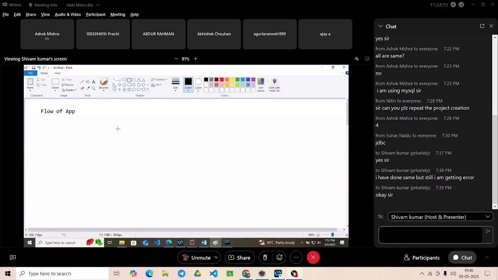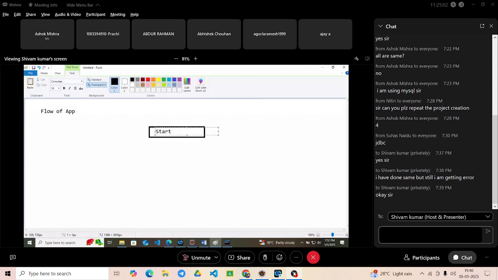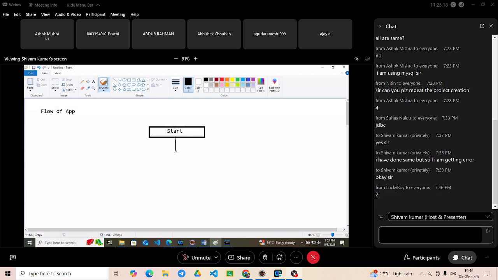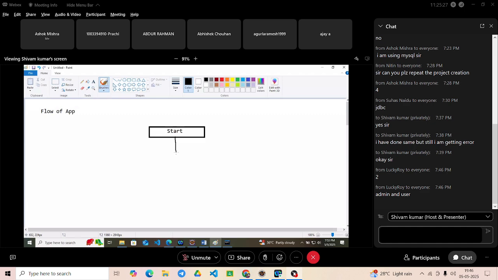Let's say from here your application is starting. Application started means the main app started. So when this main app gets started, how many options will it give you? Two options. Which ones? Login as admin or login as user.